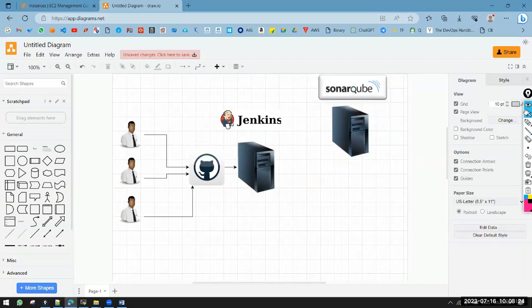Now, what is Sonarqube? Did we discuss Sonarqube yet? No, right? Sonarqube is a code quality analysis tool using which we can perform code analysis. Using this Sonarqube, we are going to check the code for any bugs or any issues, and whether the code can be improved so that we can make our code more secure from hacking.